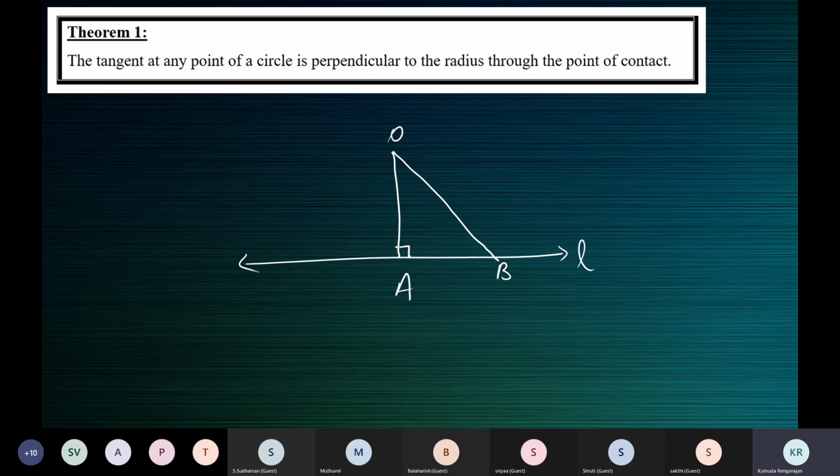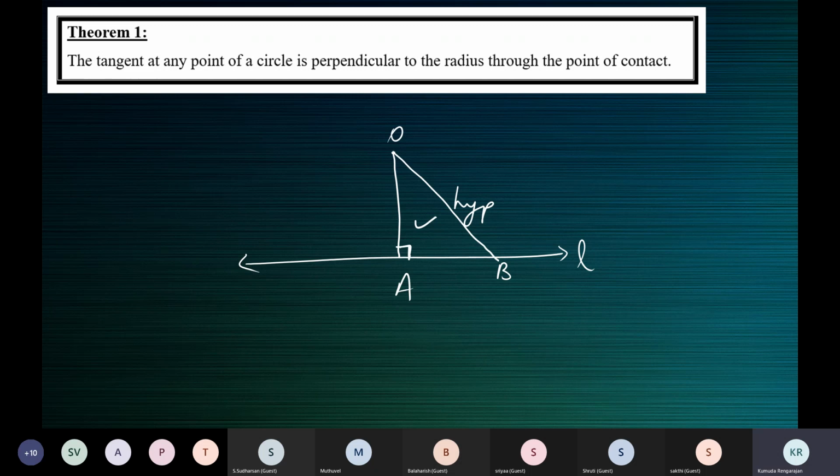So that means here we have a right angle. Now what is OB? OB is not the perpendicular distance. It's some other distance. Now when you compare, this is a right triangle. When you compare the length of the line segments OA and OB, OA is shorter because OB is the hypotenuse. We know that in a right triangle, the hypotenuse is the longest side.